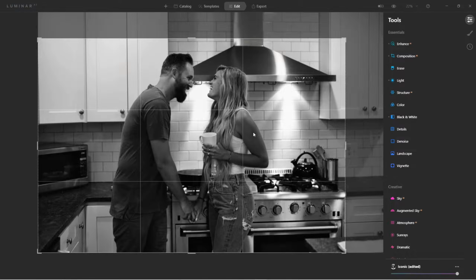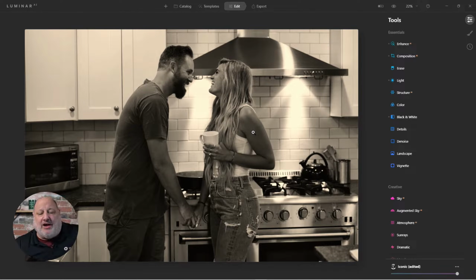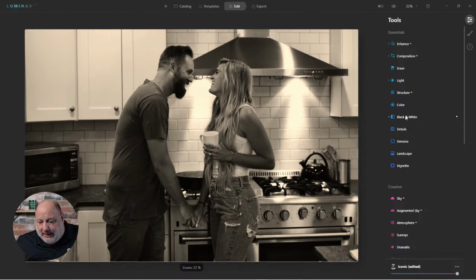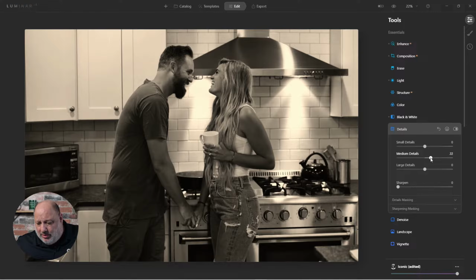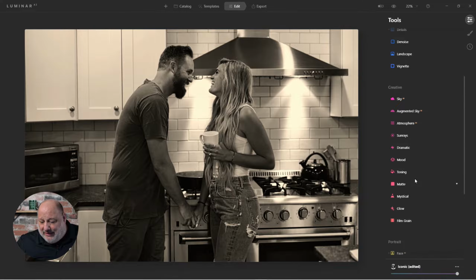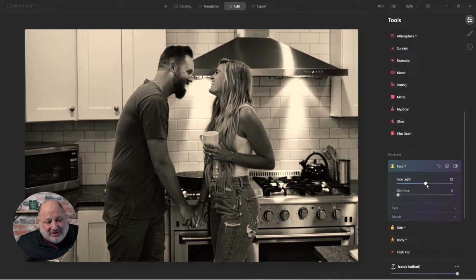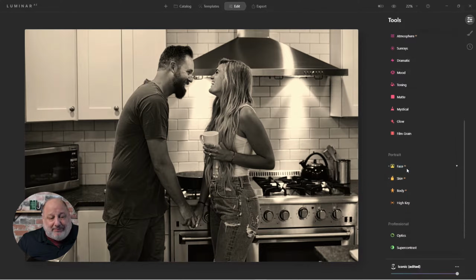Now notice, by the way, when it's cropping like this, it shuts off any of the changes you've made, and then it brings back those changes. All right? So there we have it. And let me do one more. Here we go. There. And I'm sorry, I can't leave without adding a little face relighting. Look at that. And it was even able to catch that it's a side profile. To me, that's extremely cool. All right, there we have it.